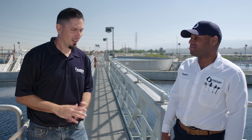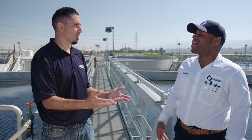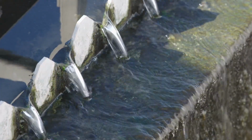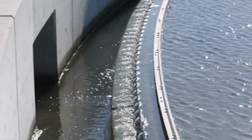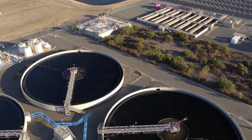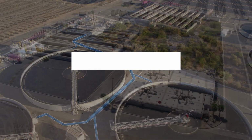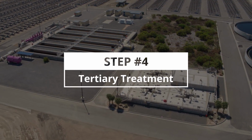Yeah. Genius. Okay, what about the clean wastewater in the clarifier? The clean wastewater, the clean water rises to the top, flows over these sharp pointy things, which we call weirs, and then continues over to our tertiary treatment process, which my colleague can further explain to you. Great. Well, Stephen, I appreciate it. Thank you very much. I'll go talk tertiary. All right. Thanks.